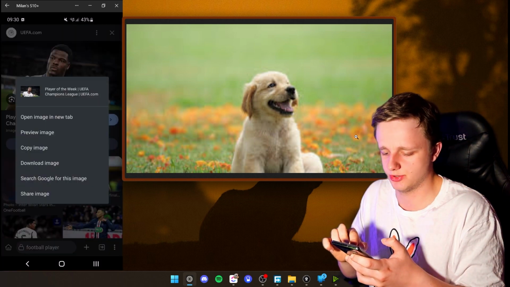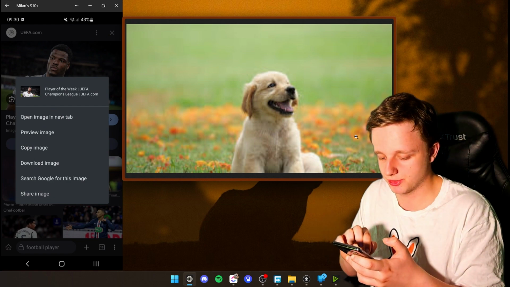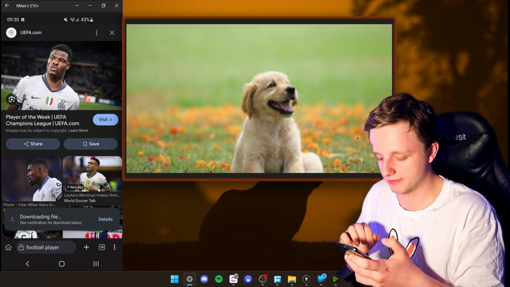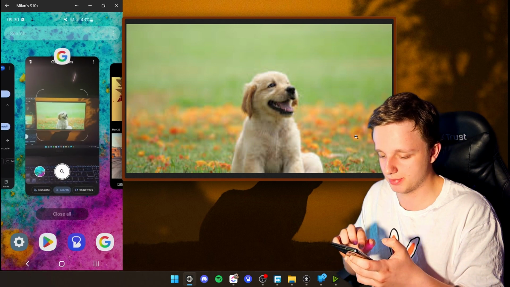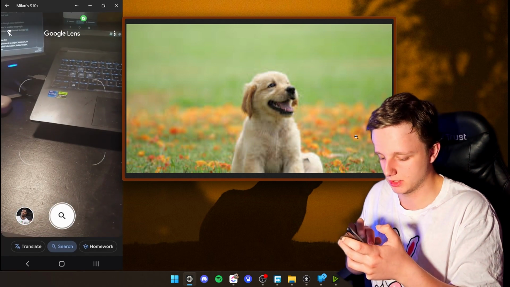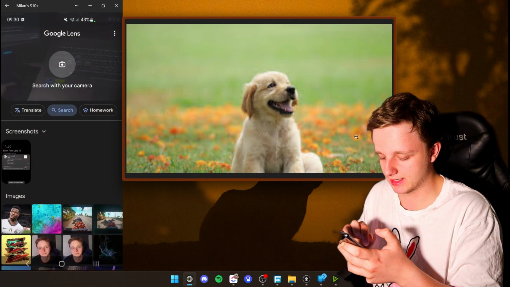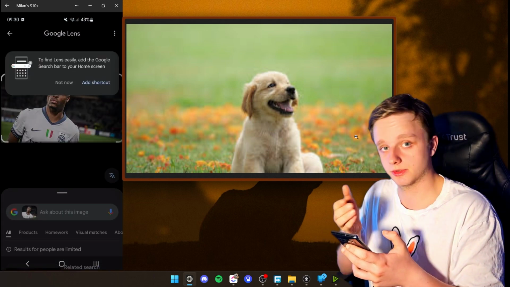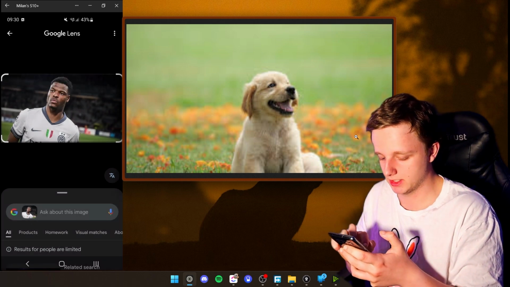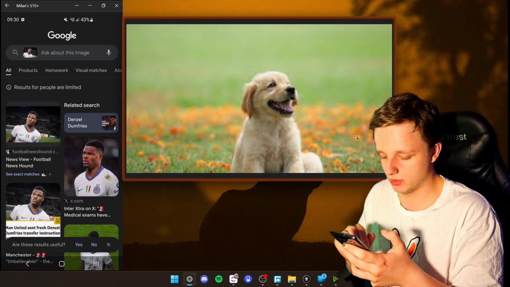But let's say that you don't have this option. You just have to hold the image itself and then click on download. After doing this, it's going to download the file, and let's get back to the app itself, Google Lens. So right here we have the image, so let's select it, and then let's select the image right here. We also have a shortcut if you want to put it on your home screen, and right here we're going to see who it is.